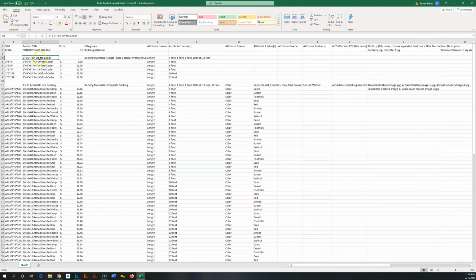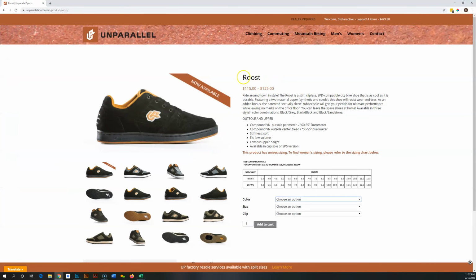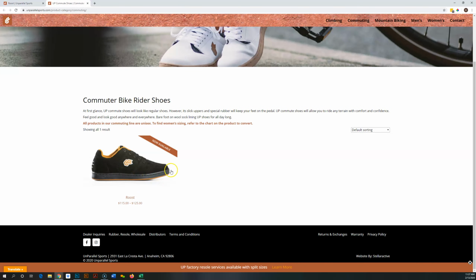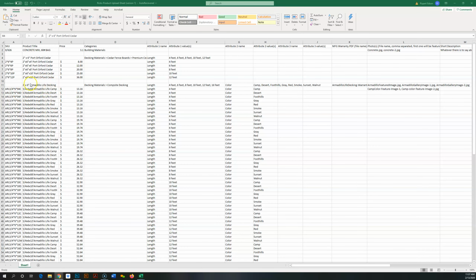This one you will want to pay special attention to how it's typed out, because this is what's going to show. I'm just going to use this as our example. Throughout, that's what's going to show up here, and it's what's going to show in the main product gallery where you see what your options are. So we can't have any of the things where it's foreshortened. You're going to want to pay special attention, like on these other sub products down here. You've got no spaces between the inch and the X and the 6 and the X, etc. So you want to make sure that that is written out exactly the way you want.